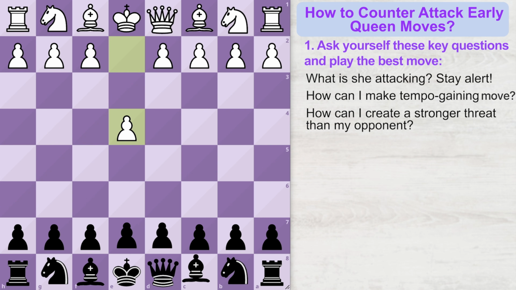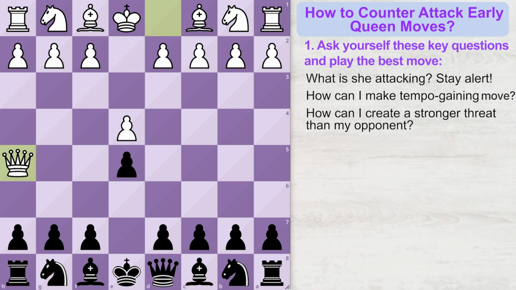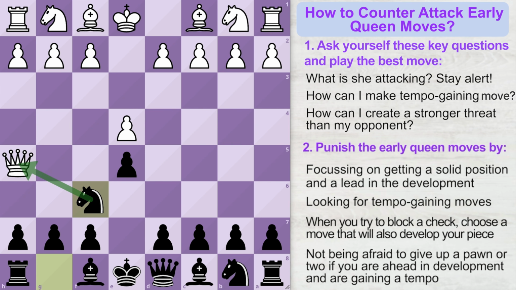Now let us go back to the starting position and look at some more interesting variations for black. White starts with e4, black plays e5 and then queen to h5 and now let's say in the game you end up playing knight to f6, attacking this queen and totally forget about this undefended pawn on e5. So then what happens? Queen will obviously take this pawn and give a check. So if you end up playing like this, don't panic. It's okay, you have just lost one pawn.